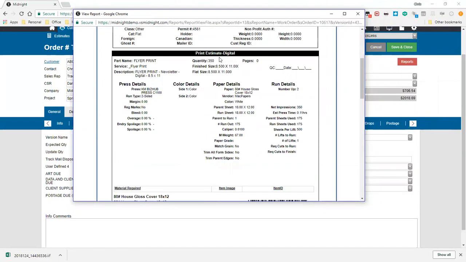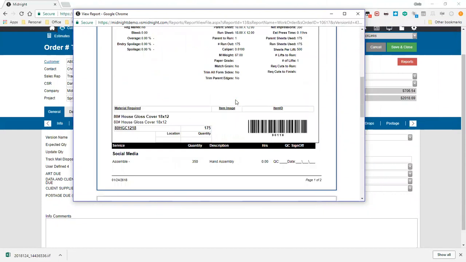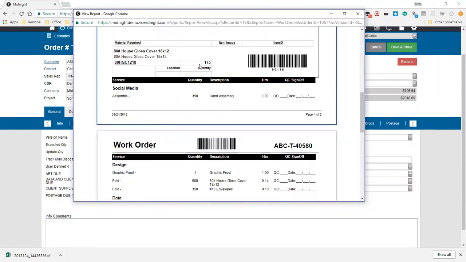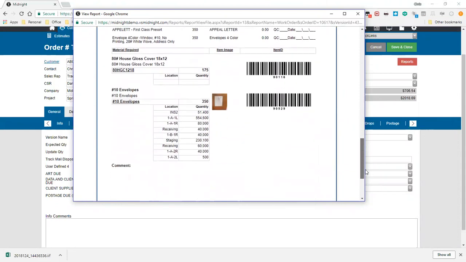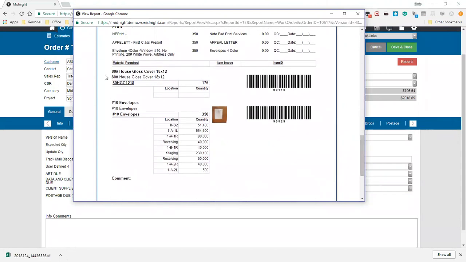You also have your print estimation service info broken out into blocks with contained item information and quantity related info if you have that item in stock. And you also have a departmental split on any of your services that need to be done on your particular job, as well as a final block of all required inventory and locations in which that inventory can be acquired.